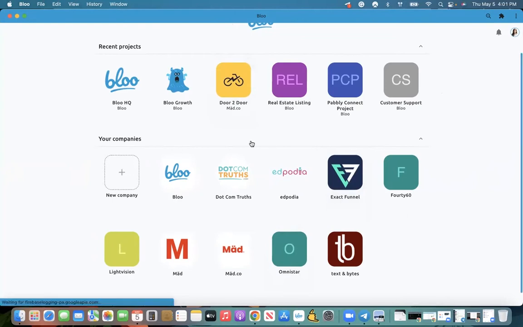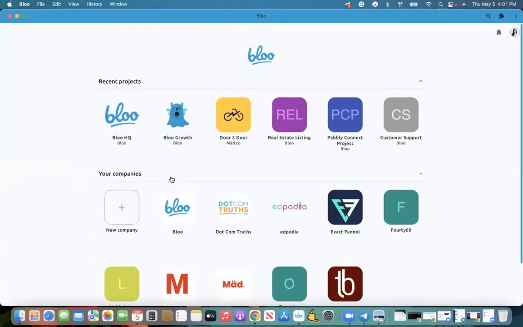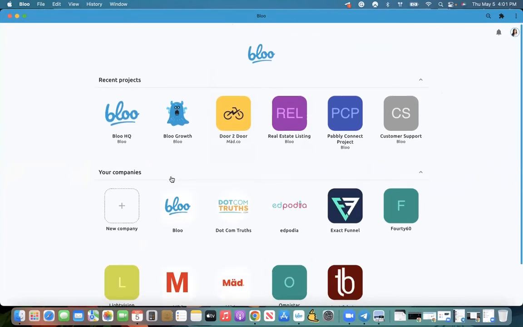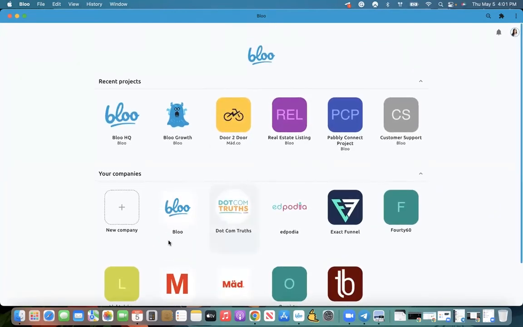Okay, perfect. So once you sign into Blue, you have your companies. I have a lot of companies here because I do a lot of customer success work, and by that, I also come in here and check to see if there's any issue with our customers' profiles or accounts. So these are the companies. If you're very new to Blue, this is very helpful just so that you know the structure. But if you're already a pro Blue user, this is one of the very basic features that I'm going to share today.